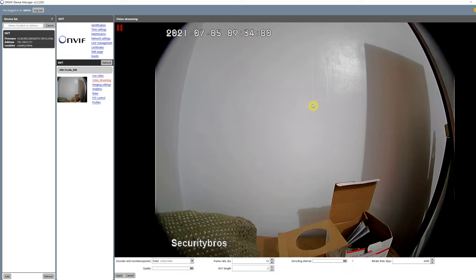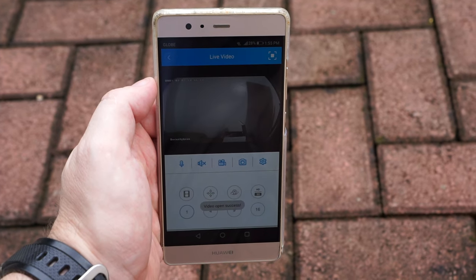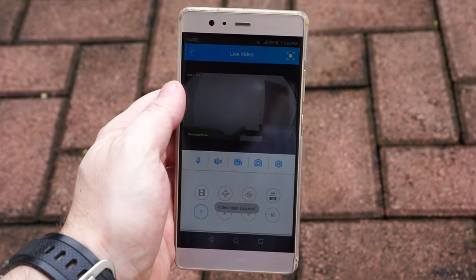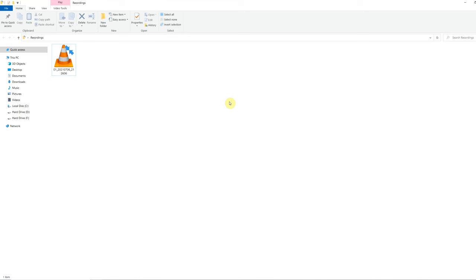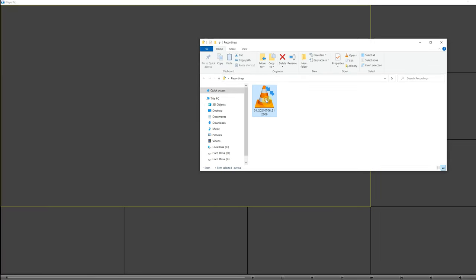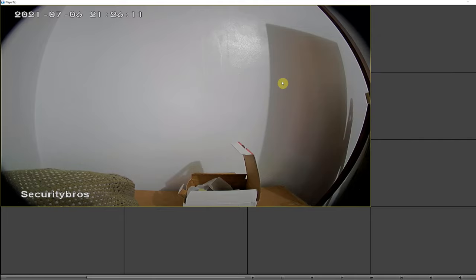And I connected the camera to ONVIF Device Manager without any problems. You can also access the camera for live view through an app called XMI and get instant push notifications when the camera detects motion. Another thing that's worth mentioning as well is that you can only play the saved H.264 files with the included video player. I tried with many different programs and video players, but they can't play the files. All software comes on a CD, but I think you can also download it from their website.